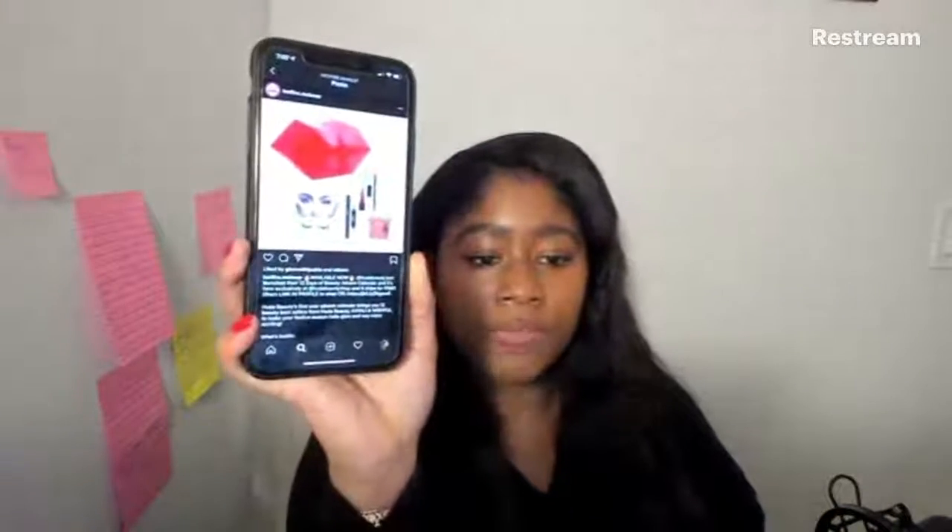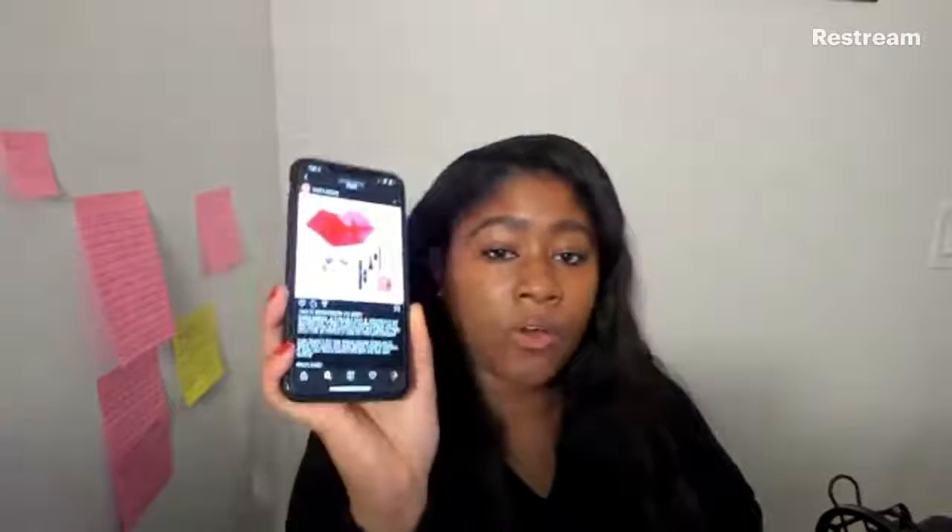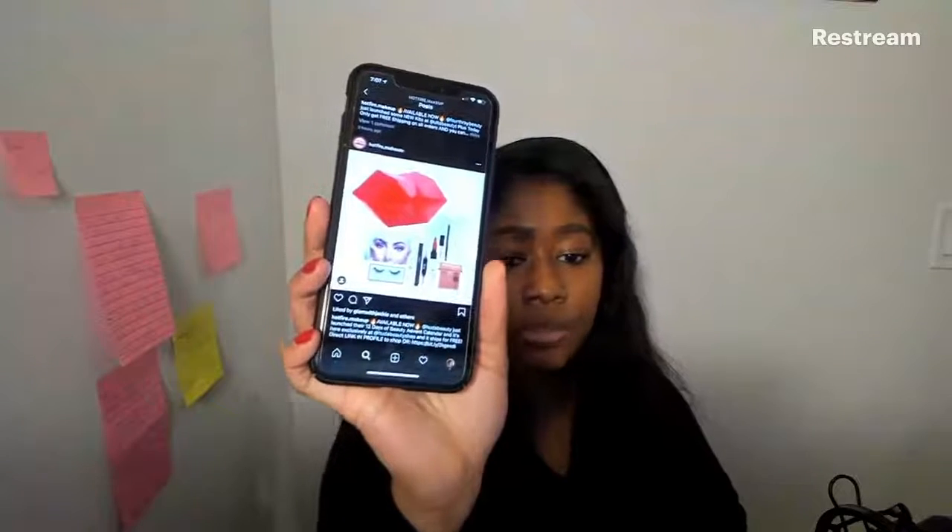This is the Advent holiday box from Huda Beauty. I love the aesthetic of it, but it's definitely not enough items for Advent — I don't know if people realize Advent is 25 days and this has 12 items. Like the 12 days of Christmas, I guess. The little lip container is really cute. What's not cute is the price: they want $175 for 12 items and a box shaped like lips. Not me — each little thing you look at it like, I'm not going to use that, plus I have sensitive skin.